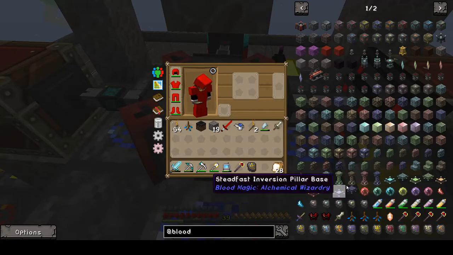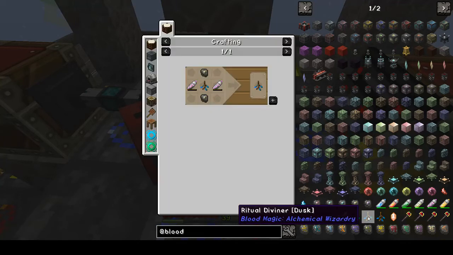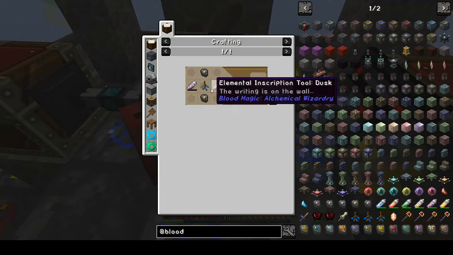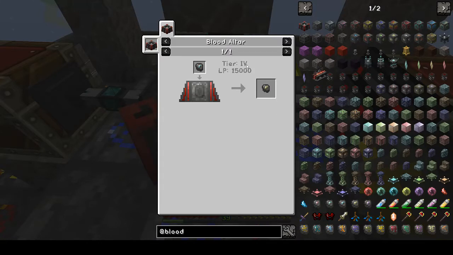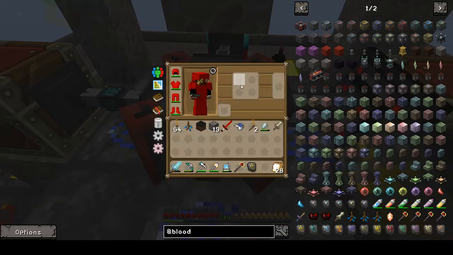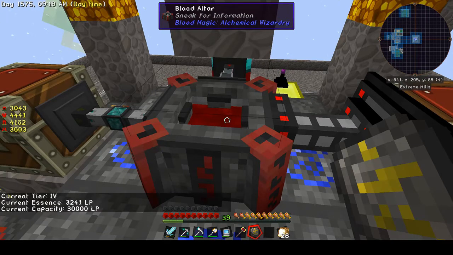is we're needing these ritual diviners. To make the ritual diviners, you need demonic slates, which can only be produced in a blood 4 altar. So we need 15,000 LP in here. How much do we have in here?